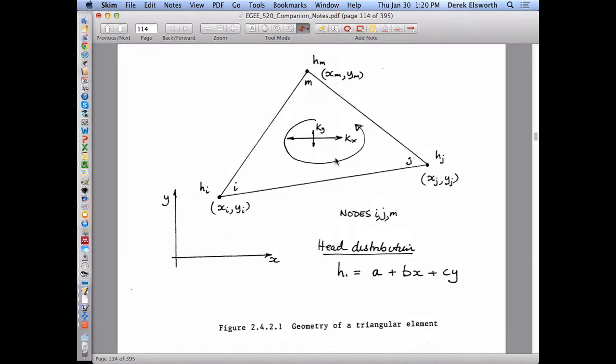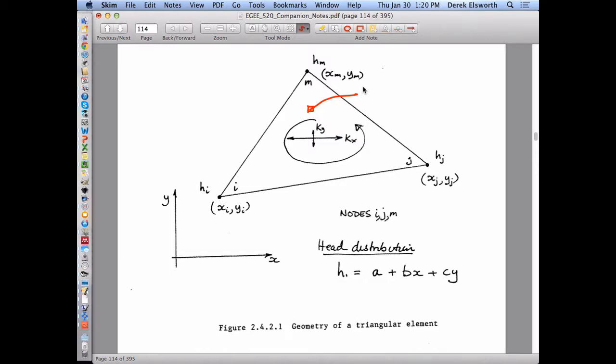That plane is a surface that goes on top of this, and the equation of that surface will be something like this. It'll be a constant magnitude, the height of that surface at x equals 0, y equals 0, plus gradients of how that surface changes as you go in the x direction for this term, and as you go in the y direction. Those aren't quite shape functions, but it is a way of us being able to say how, for instance, if we know the values of heads at a particular point, we should be able to map those into the particular magnitude of head at any single location here.